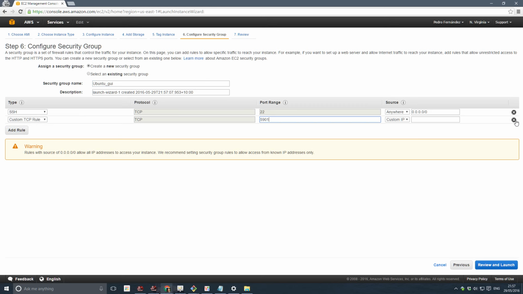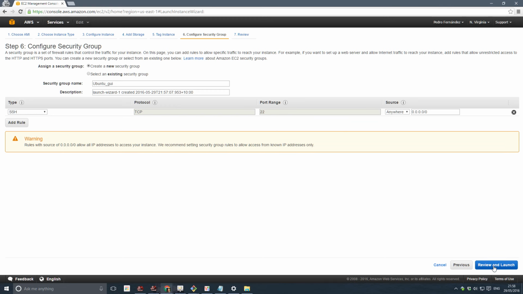First reason, we really don't need to. We can tunnel through SSH and open this port as well. The other reason is that sometimes, because of your organization or your university configuration, you can't access ports that are not standard. It doesn't allow you to access these ports. So we don't need it. We're not going to even use it.